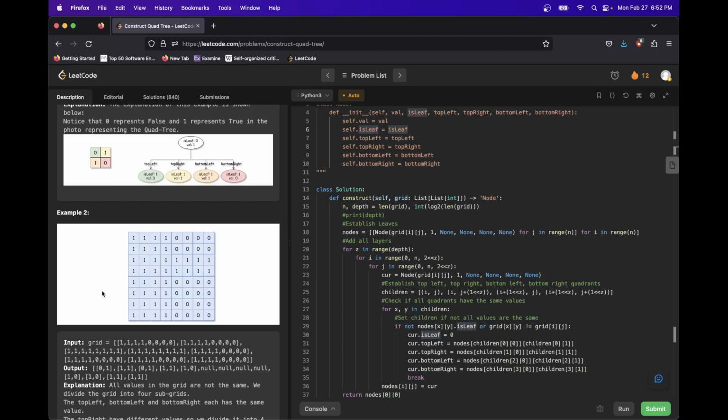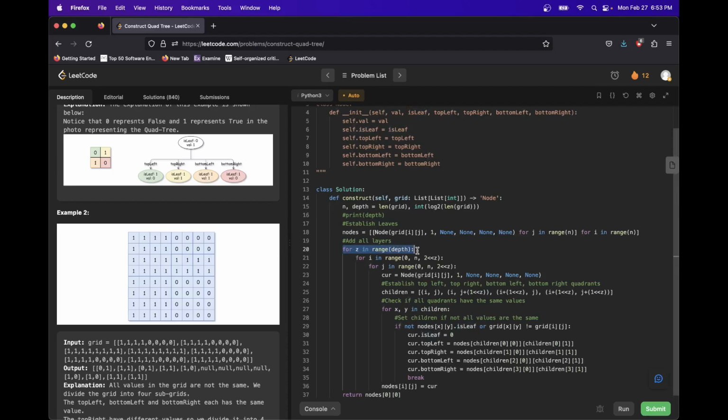You might as well just go bottom up and say, what's this square? What's this square? What's this square? And then say, hey, does this 2x2 work? Is this a leaf node, or do I have to have more granularity than that? Do I have to specify each one of these because they're not all the same? What about this 2x2? And then once you have all those, then you say, hey, what about this 2x2 of those nodes that I'd previously established? What do those look like? And that's what I do.